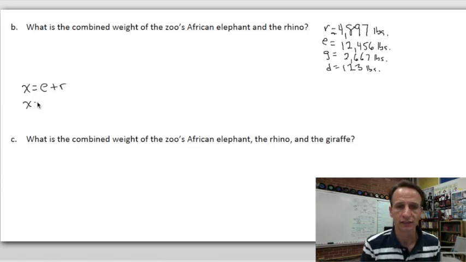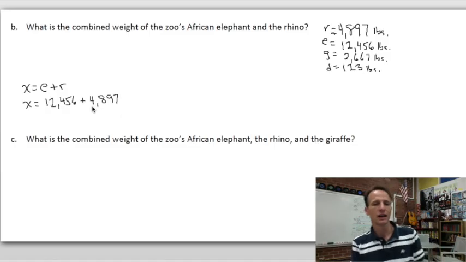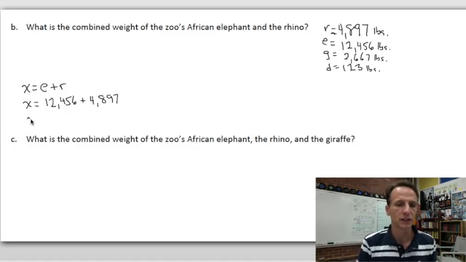What is the elephant? Or how much does the elephant weigh? 12,456 pounds. And the rhino weighs in this corner, the rhino at 4,897 pounds. And then when we're done, we could say what X is, what that combined weight is.